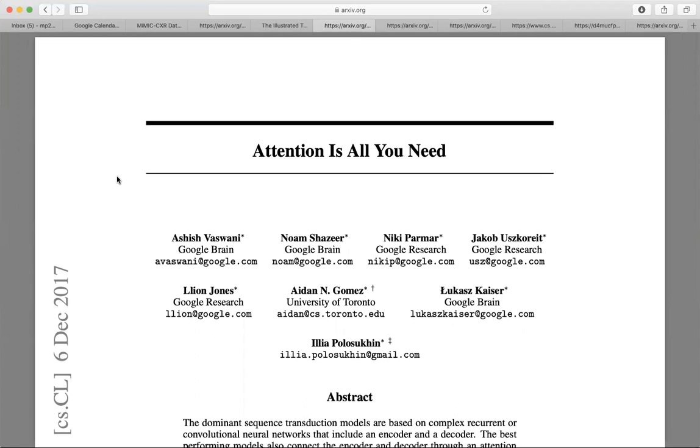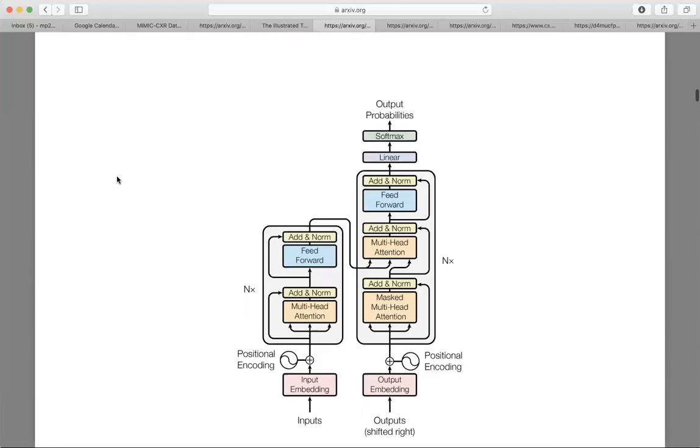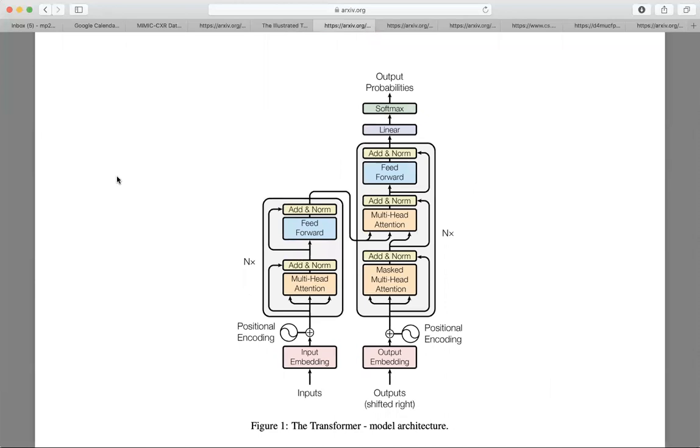So that was presented back in December 2017. So it's almost 2.5 years ago. This is the paper that introduced the transformer and the self-attention that comes with it to the world, and they did it in order to perform translation. So basically sequence to sequence, from a French sentence to an English sentence, or German to English, or English to German.